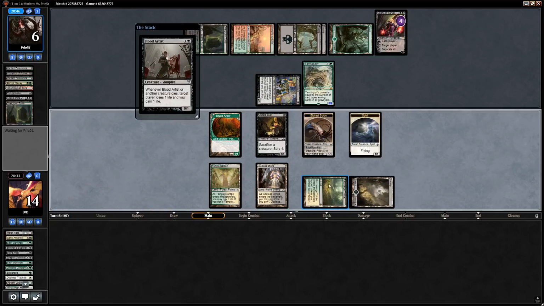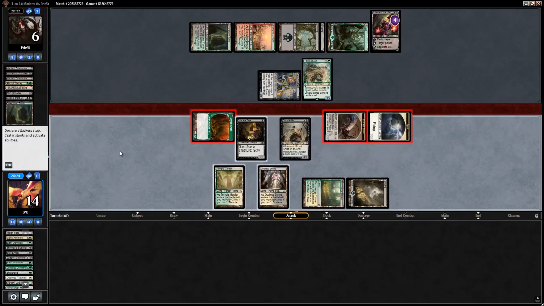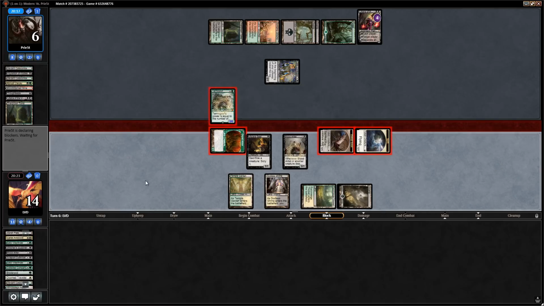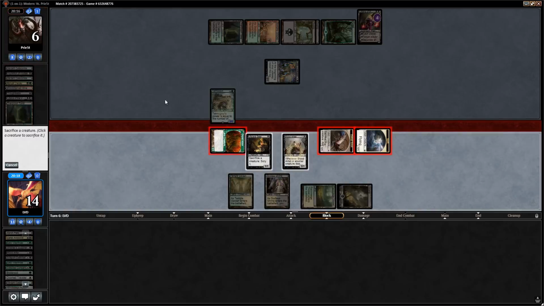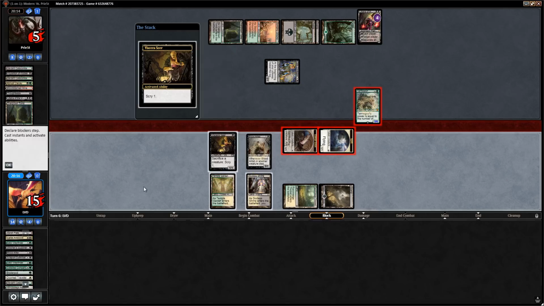So we can attack our opponents with everyone except Viscera Seer. They'll take at least 3, we'll lose a creature, and then we can go sack, sack, sack, and they're dead. So yeah, our opponent should be dead on board now. Attack our opponent. Opponent blocks Dryad Arbor. I guess we can scry here for whatever that's worth. Drain the opponent for 1.